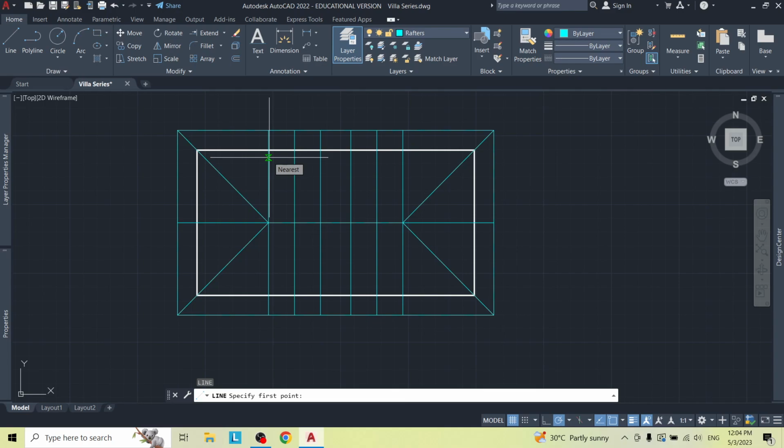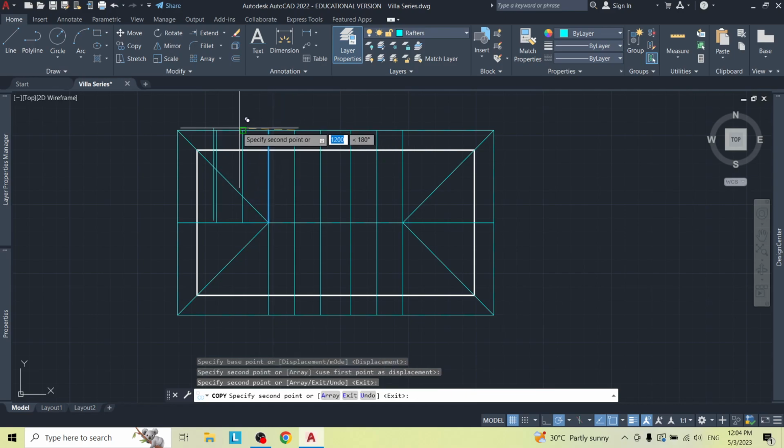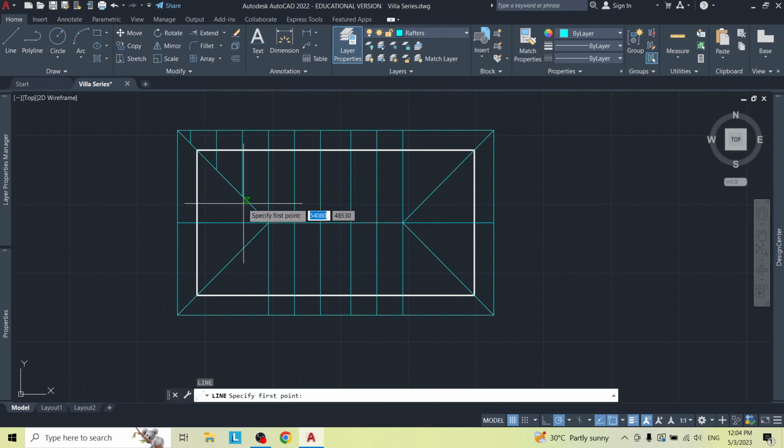All right, so let me make a copy again of this line, and I'm going to do this like so, so, so. All right, and then we're going to just trim away this, and that. All right, line tool, bring it across like that, enter, enter, bring it across like that, enter, enter.